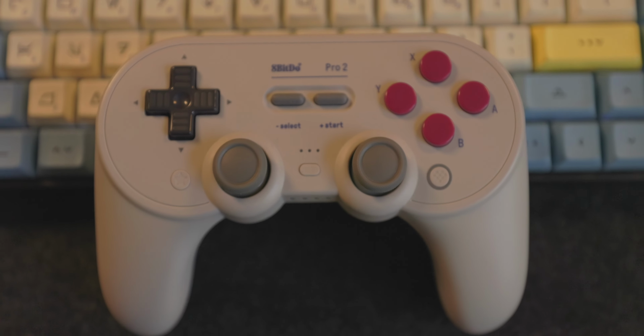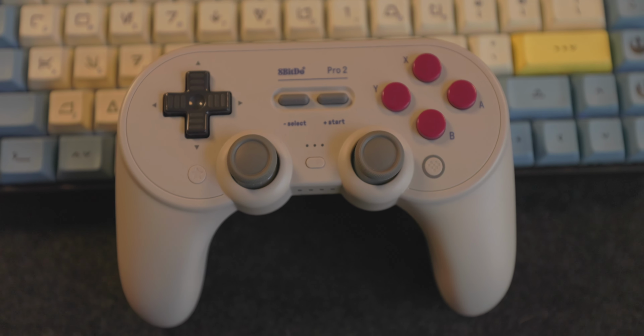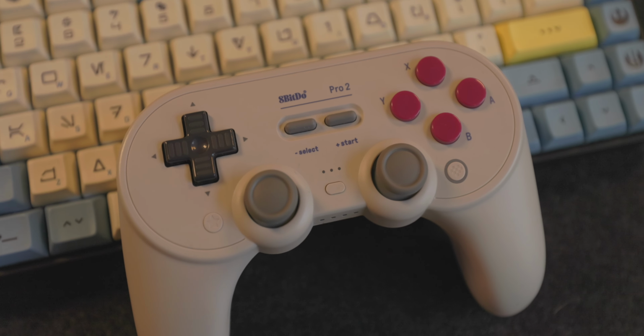One of my favorite controllers of all time is the 8BitDo Pro 2, but this guy doesn't actually turn on your Nintendo Switch. And that bums me out because the 8BitDo Pro 2 looks great, and I have two more down there that I'm going to make a video about, but that's one thing that you omit, and well, that's a bummer. But back to the Gillikit King Kong 2 Pro. Terrible name, guys. Terrible name. This thing does turn on the Nintendo Switch.